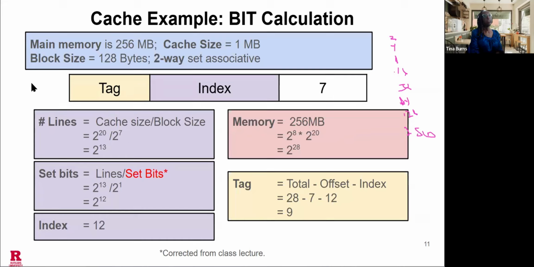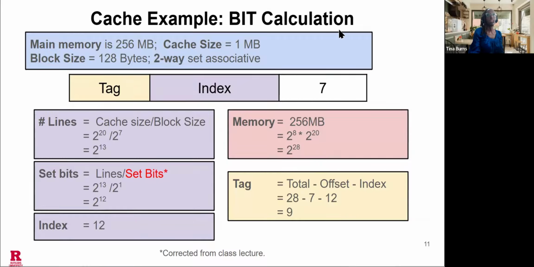But the main thing that I wanted to demonstrate here is that if you're given a problem that doesn't explicitly give you the lines, then you have to calculate the number of lines in order to get the total number of sets. So just keep that in mind. All right. I've talked enough here about this. I beat it all over the head. So hopefully you guys have a little bit of a better understanding here.